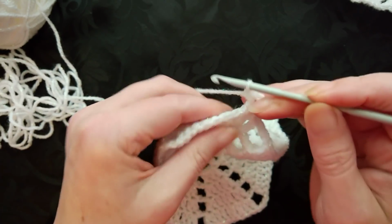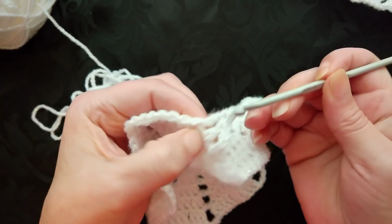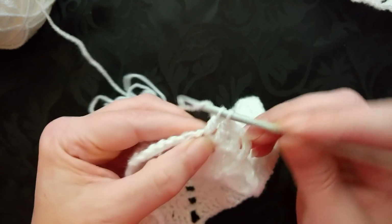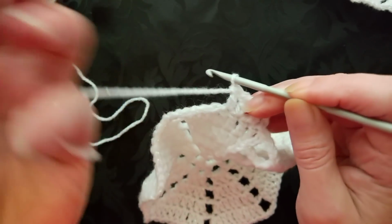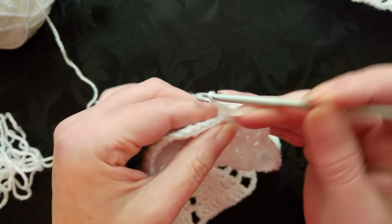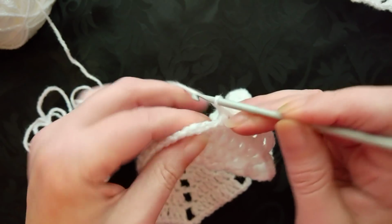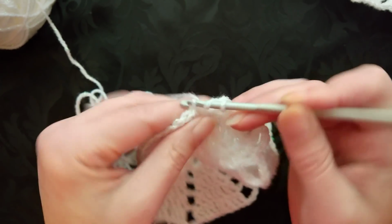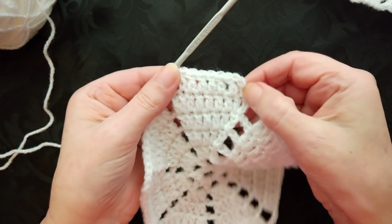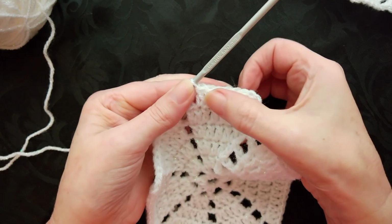So we've got 1, 2, 3, 4, 5 and 6 stitches, because we're not going to work into the end one. Now remember, the actual chain 3 counts as a stitch, so that actually makes it 7. So you've got 1, 2, 3, 4, 5, 6, 7.